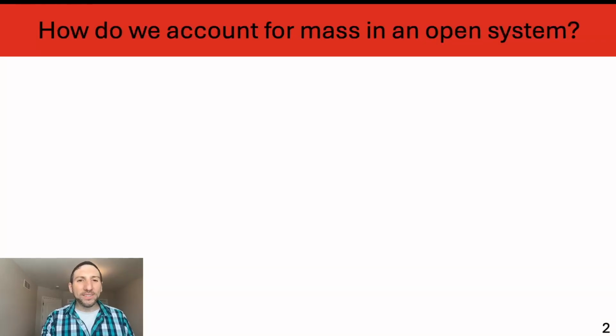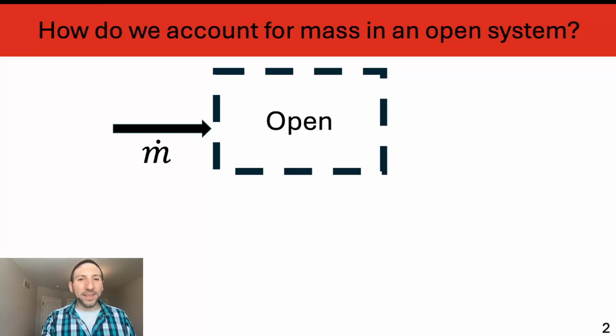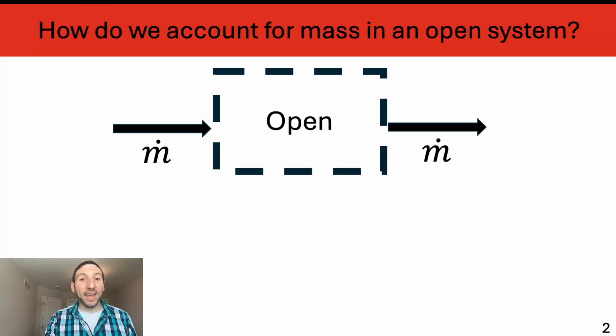When you have an open system, you've got mass that's flowing in and mass that's flowing out. And as an engineer, we want to account for all the mass that's entering and exiting our system to avoid an overaccumulation of material, which might lead to an explosion. And we also will want to avoid, let's say, losing a lot of mass in our system because that can also be damaging to equipment. So for us, what we want to do is a material balance around our system.